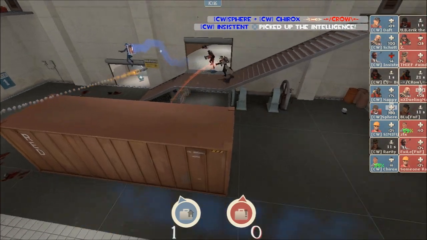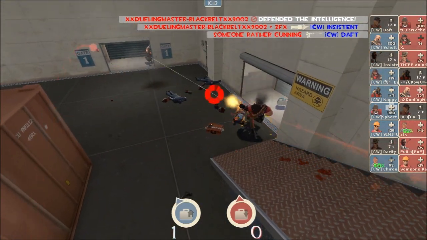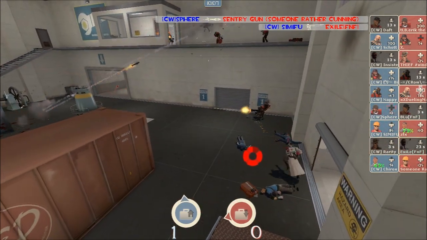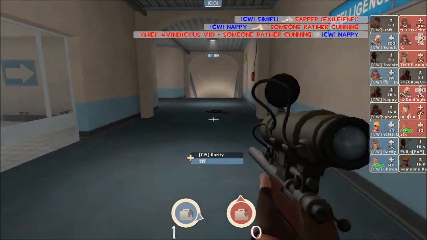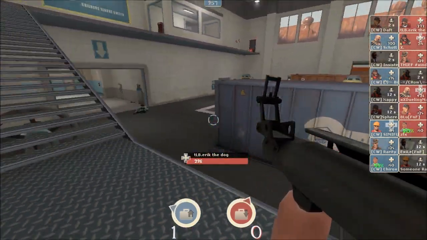There is a buff banner going down right now, and the spy, once again, he is so insistent on getting that intel closer and closer to his base. A scout could just sneak out there now and grab it, and he probably will, as the... Oh, I thought that was a Homewrecker. No, that was Nappy using the extinguisher. Okay, useful. No, the scout could get out there, as there is no sentry now.